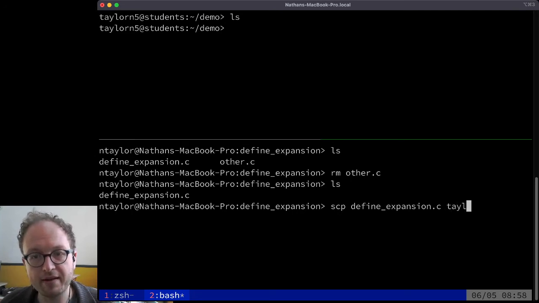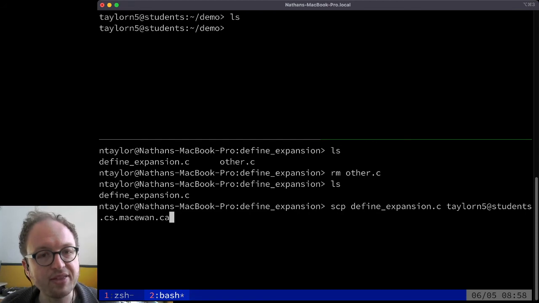It's going to be TaylorN5 at students.cs.mcewan.ca. And the thing that we want to do is place this file in the subdirectory demo in my home directory. So there's something we need to place there, but we'll talk about that in a second. And the thing that we want is /demo.